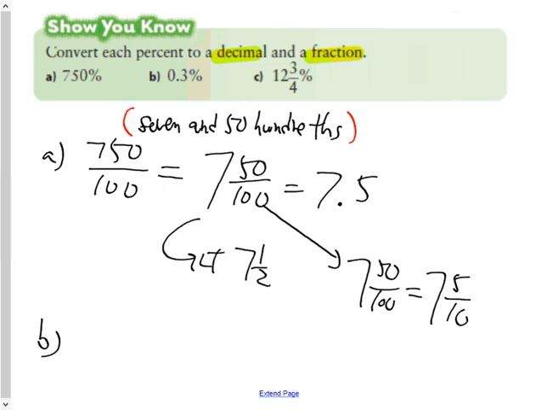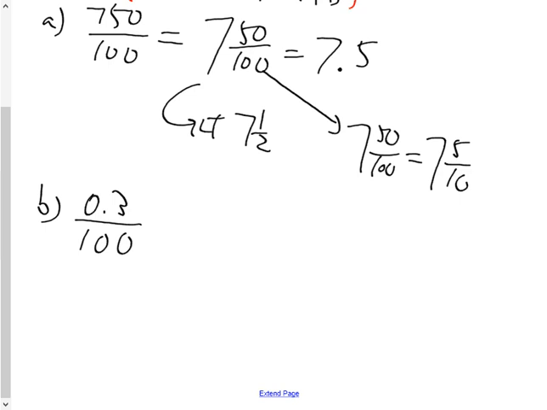Okay. For question B, 0.3% will be 0.3 out of 100. So when I look at 0.3%, since it's a percentage out of 100, it's 0.3 out of 100. Now, when we're talking about putting it into fractions, we know that decimals and fractions are the same thing, but you can't have decimals as a part of your fraction. So because there is a decimal in this fraction, I have to figure out the minimum number of times I have to move the decimal to get rid of the decimal. And that's 1 time, which means I just have to multiply both by 10 to create an equivalent fraction of 3 thousandths, right? And that's the better fraction version because it doesn't contain decimals.